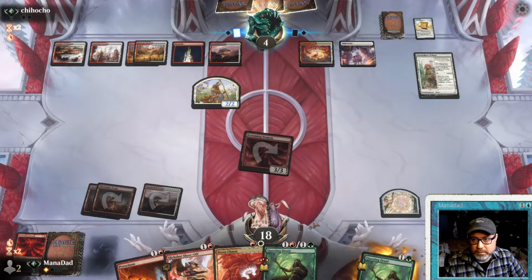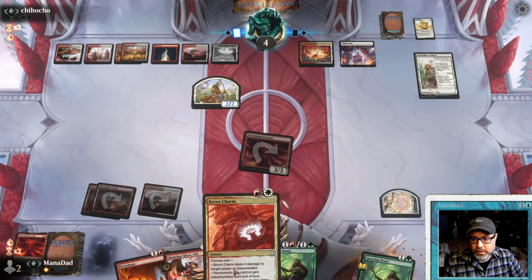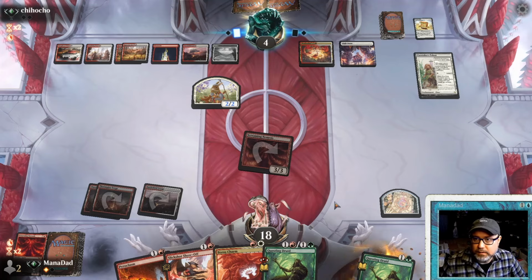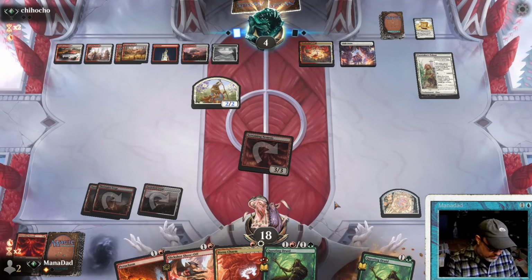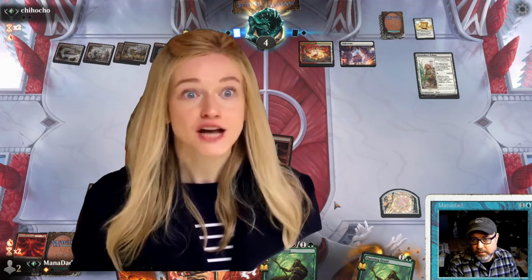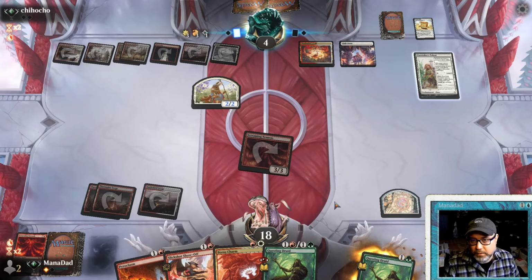I'm down to 4. Hopefully no life gain here, and then we can just finish him off with the Boros Charm. Fingers crossed. Thinking. You think, opponent. I do not have time for this. I do not have time for you. It didn't work out last time.